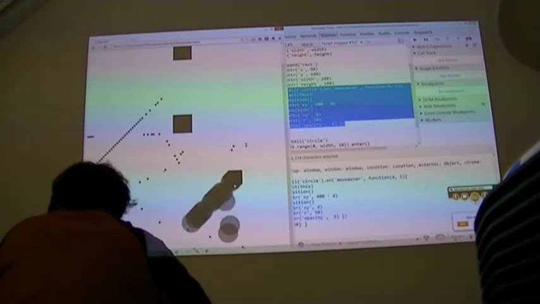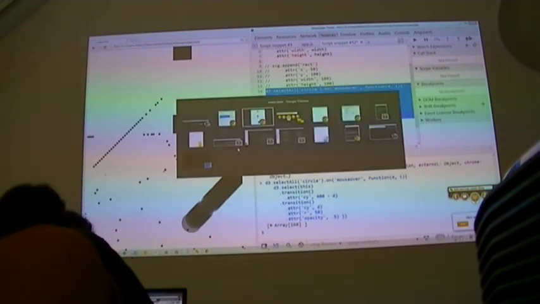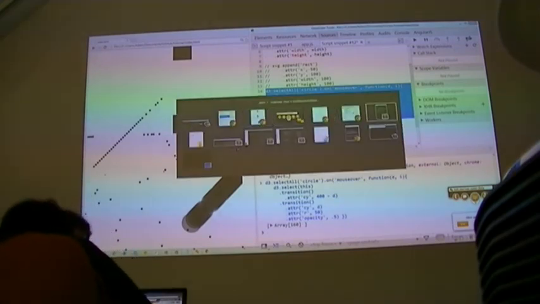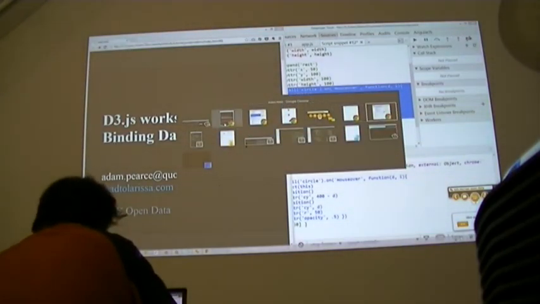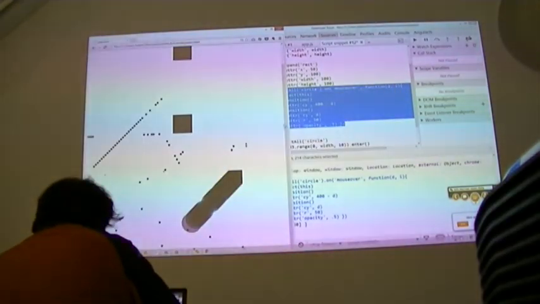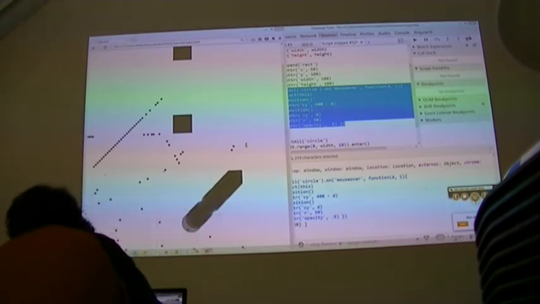If we have data that we want to visualize that's attached to these circles, it's not that many steps to go from what we have here to the visualization of taxes that I showed earlier. I'm not sure which Chrome tab I have that on, so I can't go back to it.